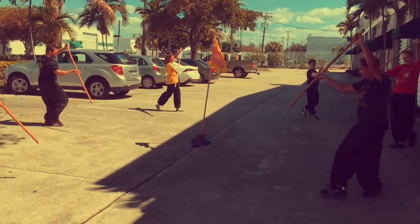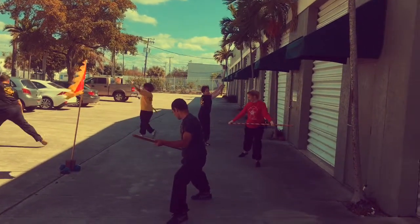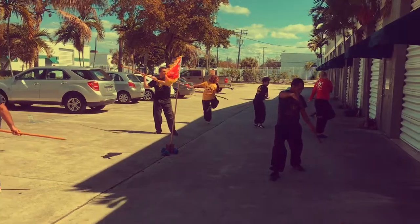One, two, three, go. Up, change hands, go. That same hand steps back, there you go. Then switch, step back, go. Hit, beautiful, Carlos, one, two. One, two, and hit.